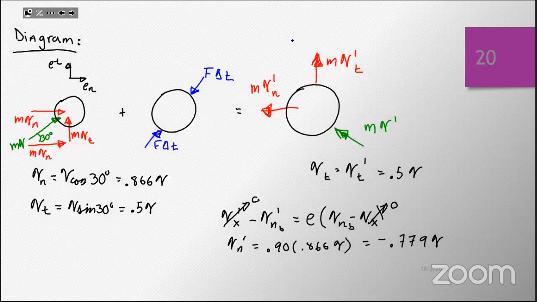Okay, so that's all well and good, right? But can we write a vector for our final velocity in terms of our normal and our tangential component? And the answer to that is yes, we can. All right, so I want to write the vector for V prime. And what's that? Well, that's going to be Vt times E sub t plus Vn prime, these are primes, E sub n.